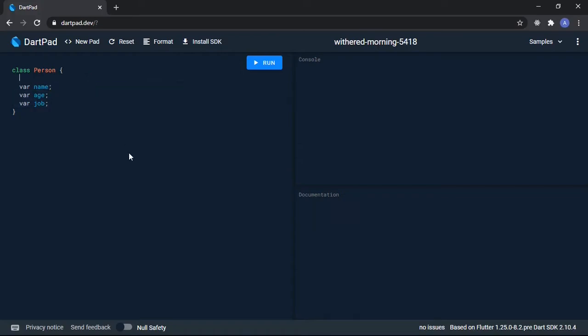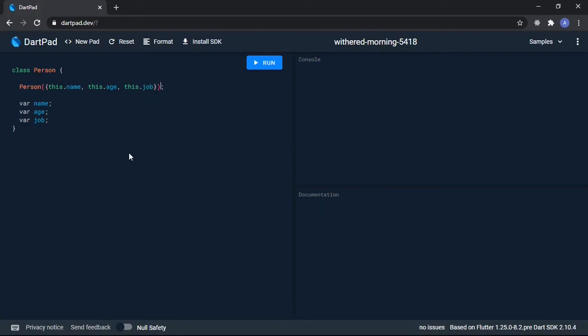And let's look at constructors. I have not explained those yet, but constructors are just functions, as you can see, functions that have the same name as the class. So this is actually a constructor. It just looks like a function, but one thing we can do is I'll put curly braces here so that it will be named parameters, and then I'll say this.name, and then this.age, and then this.job.